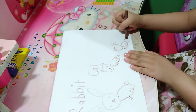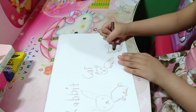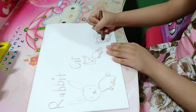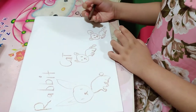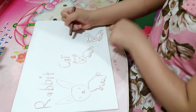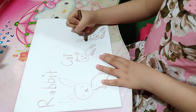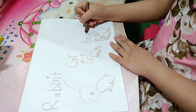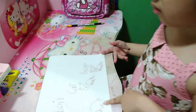Okay, now let's do the tail. Eyes. Nose. There you go. Okay, let's put it on top of their heads, the animal. Okay, let's do it. B, E, A, R.